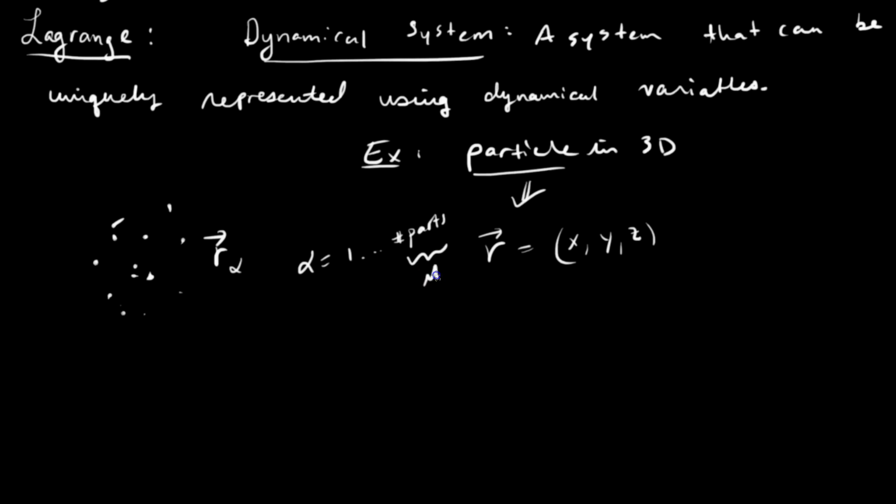And usually I just call this m, right? Because it's arbitrary, it doesn't matter. And the systems that we want to consider, we can have a million of these particles, all with the same equation of motion. But what we want to consider is something like this. We want to consider systems that are constrained.